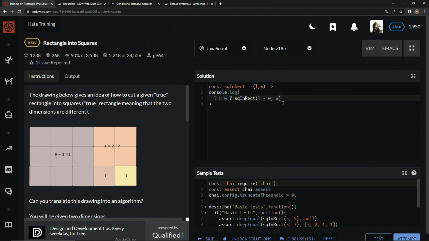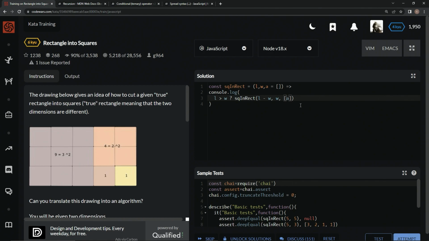And then right here, we're going to have to do something with the array. So we're going to come up here to the arguments list, and we're going to add an array right here, and we're going to say array equals an empty array right there. So now we've got an initial value right there, so we can push stuff into it. So after that, we're going to say array, and then we're going to have the array in front of it, whatever's in the array already, which in this case is nothing.